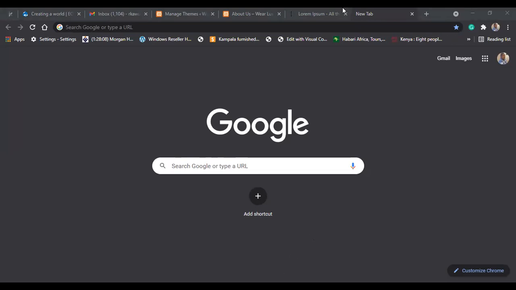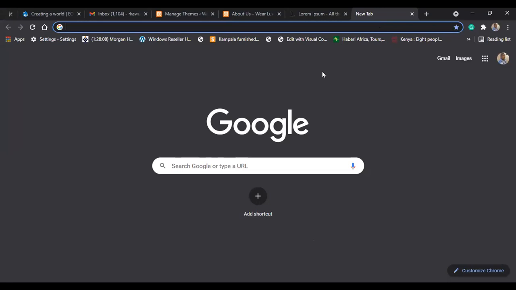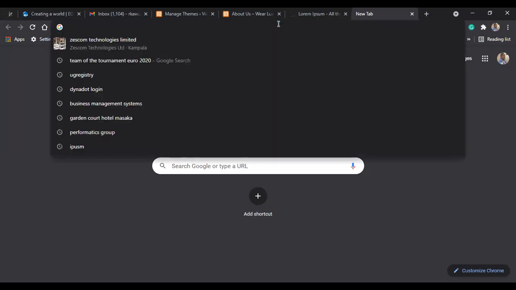Okay, I was saying WooCommerce templates are templates. The shop websites are websites that we call WooCommerce websites. Like Jumia here in Uganda, we have Jumia, we have Chiku. Those are what we call the shop website.